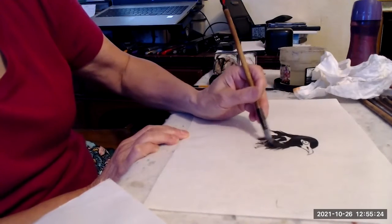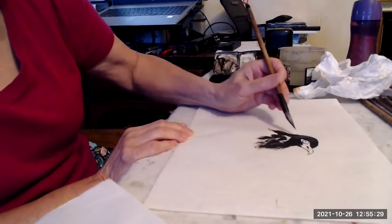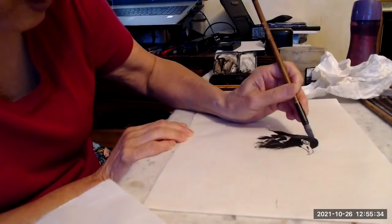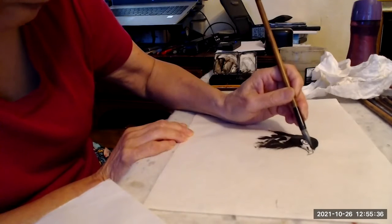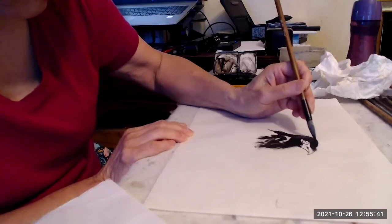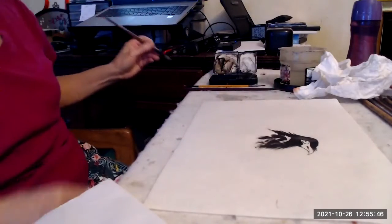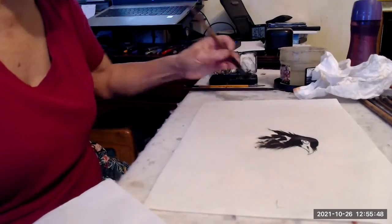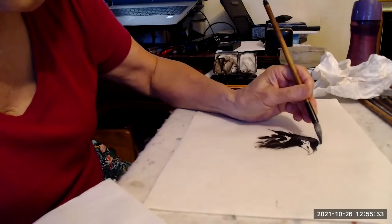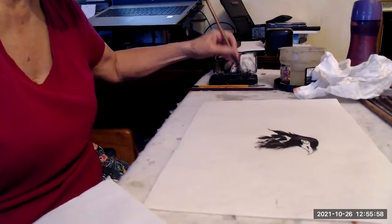Using a more upright brush to get those feathery strokes, because I want more of the tip to be used to create these little feathers. You can put a little bit more here on the top of the raven. Remember, this is a teenager — so if you wanted to create an adult rather than a teenager, you'd have to flatten this off there. That looks kind of eagle-like.